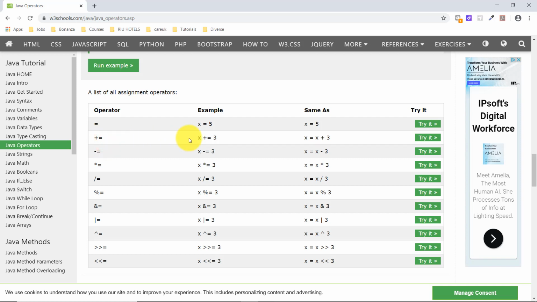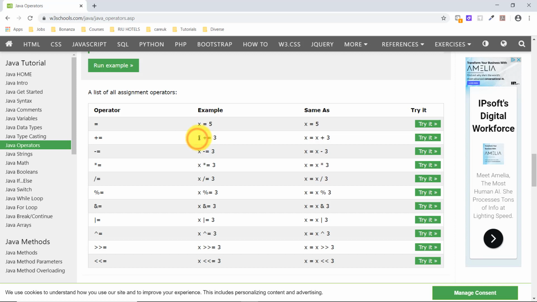You can use the compound assignment operator to perform various operations like addition, subtraction, multiplication, division, and modulus. Also, you have to know that the compound assignment operator will assign the value outcome of an expression to the variable located on the left side of the expression. For example, here x has the value 5.